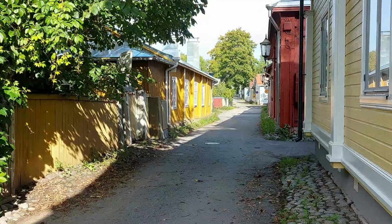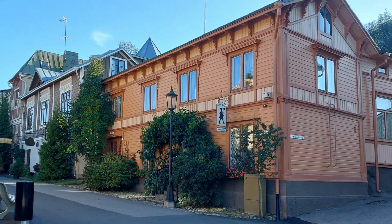I moved to a different part of the town now. This is the old town. Beautiful, very old wooden buildings. I really enjoy walking around in here.